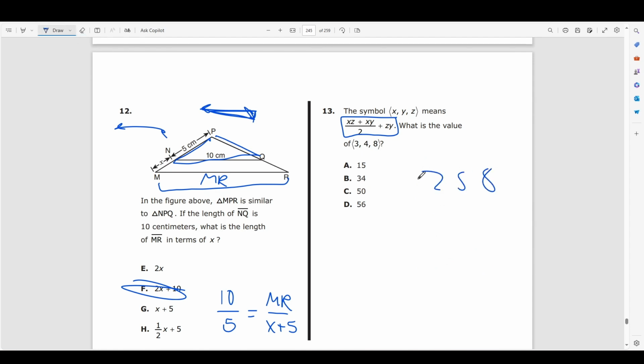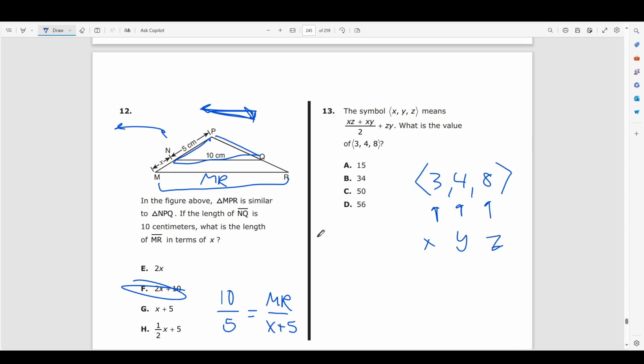2, 4, 8. And so long as I define what this is equal to, the people who are going to do this math for me know that, oh, this one is equal to x, this one is equal to y, this one is equal to z, and I just have to plug it into this formula. So all they're asking you is just identify which variables are which and plug them in. So in this case, we have this pointy thing, and it says 3, 4, 8. So this is x, this is y, and this is z.